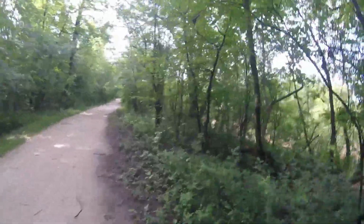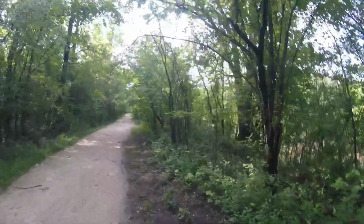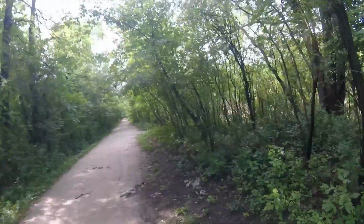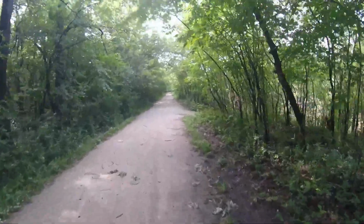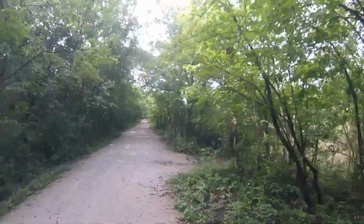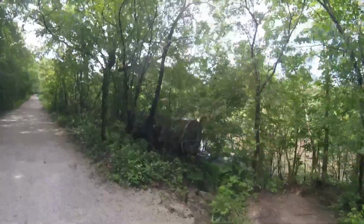But I'm going to do the coffee thing today, or at least I'm going to attempt to if I get a spot. Yeah, it was minimal, but it was still car camping. I had most of the big stuff in the car, like the hatchets and all that other stuff.